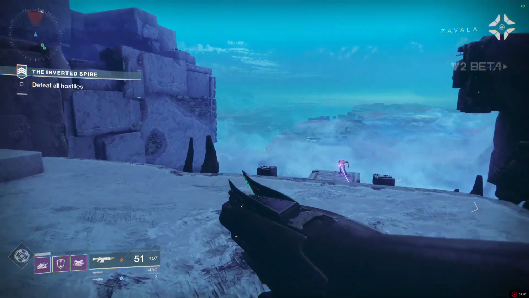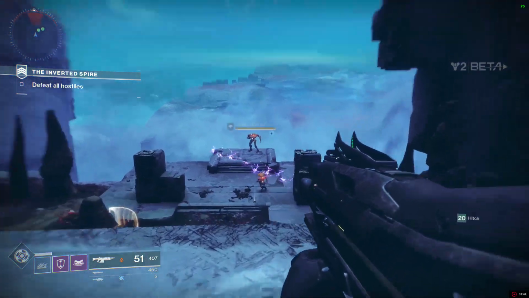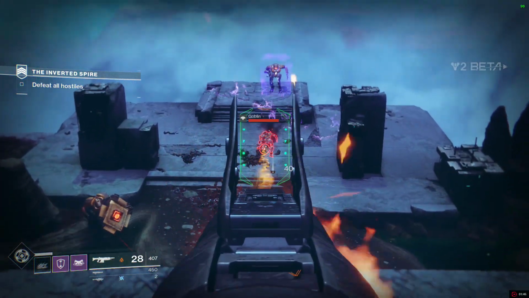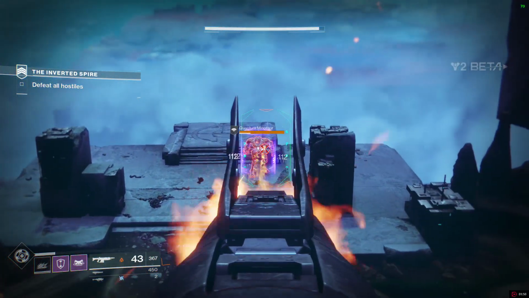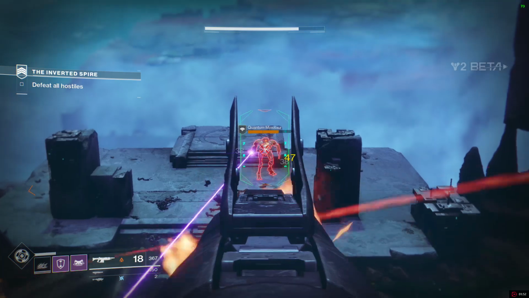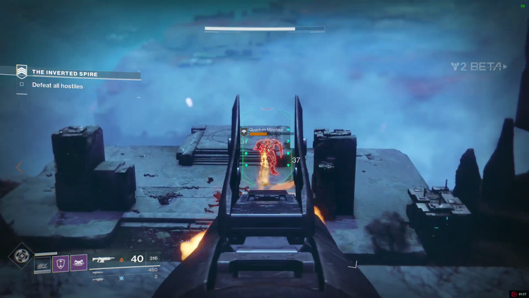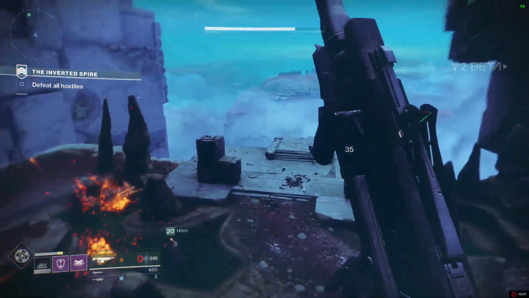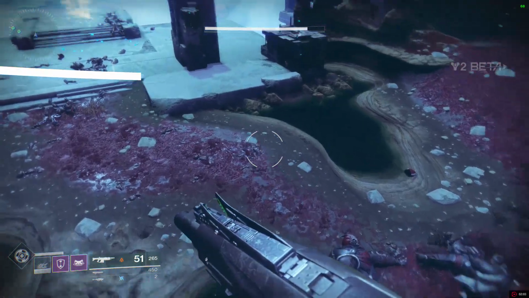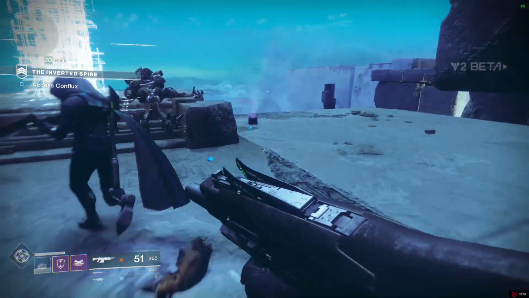And also the lack of content. If you've ever played Destiny 1's open beta, you know for a fact you were able to play quite a few of the missions on Earth. You did the Strike, you did Crucible, and you're also able to go onto the Moon. In this, you're only able to do Crucible, the opening part of the game, the Inverted Spire, and then eventually for a few hours you were able to visit the Social Space. That was it. That was all the content you had.